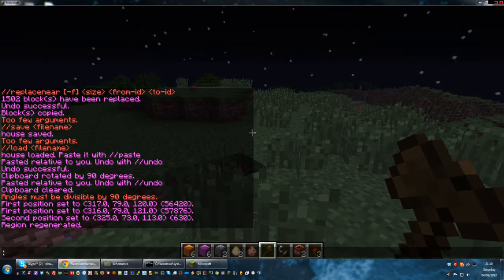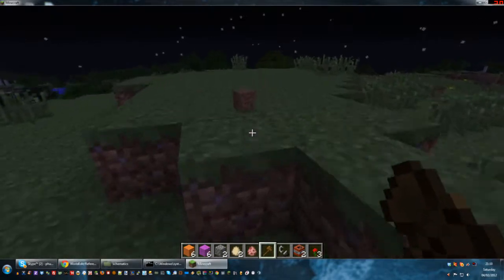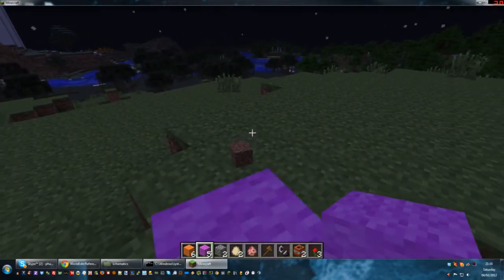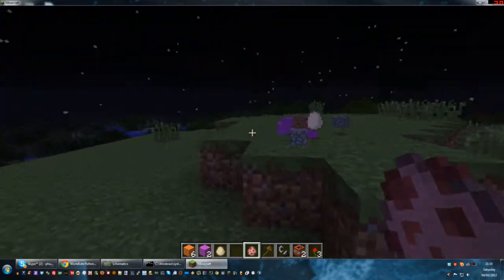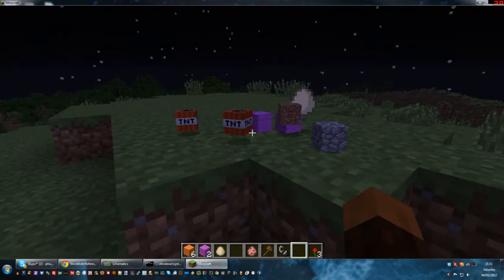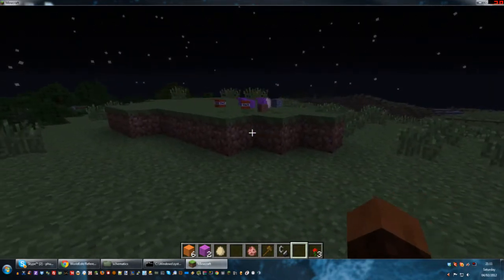What else can we show you? Toggle wand, yeah. That is really the majority of the commands that you probably use on a day-to-day basis. Oh, one more command. Sometimes these items that are sitting on the floor, like these blocks, XP orbs as well, boats, anything that's dropped on the floor, if there's a lot of them, they can cause lag.